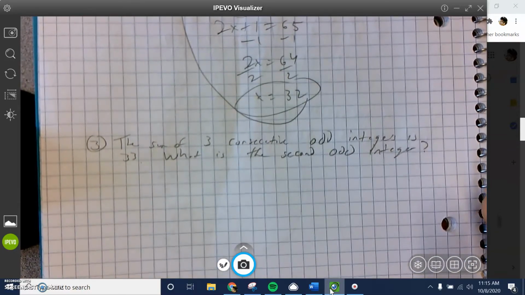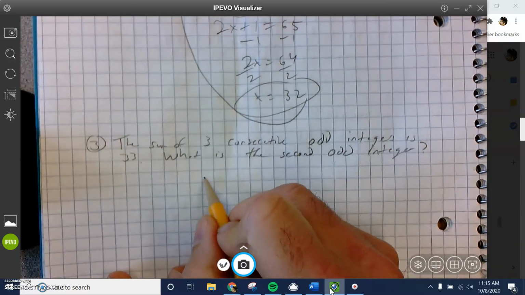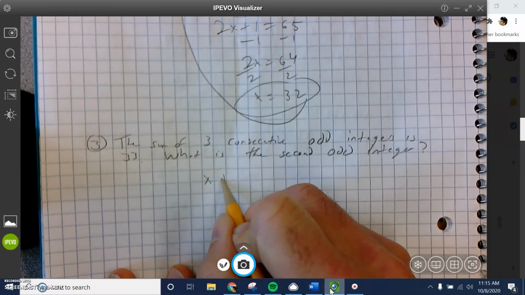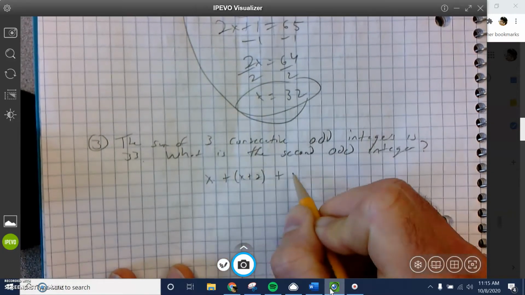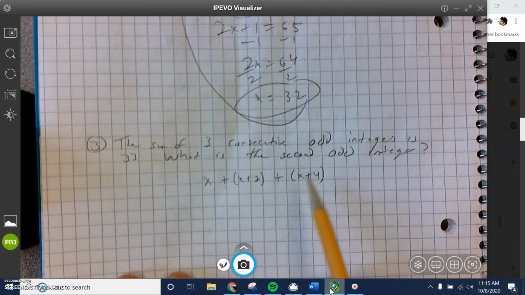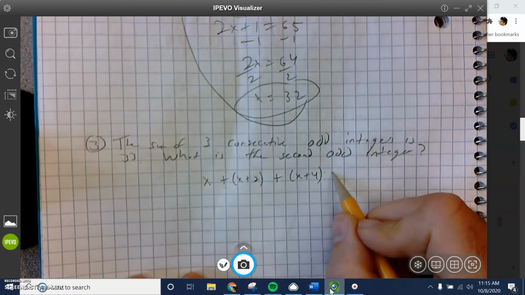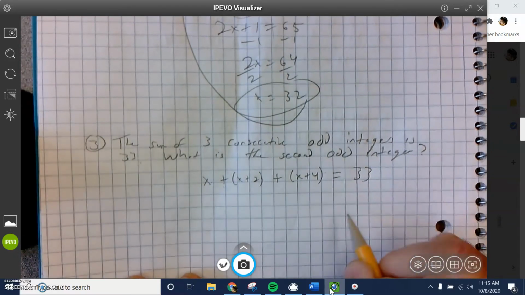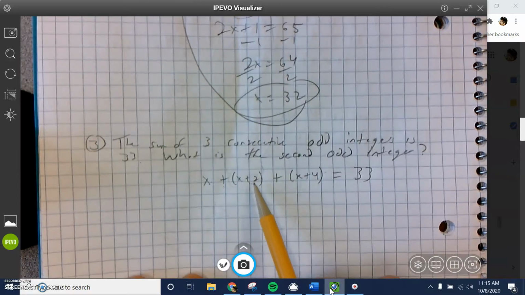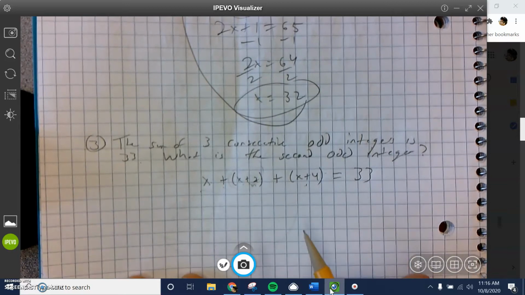All right, last one, number 3. The sum of 3 consecutive odd integers is 33. What is the second odd integer? Go. Look back in your notes. Okay, let's try it. So first odd integer is x. Next is x plus 2. And then the last is x plus 4. Even though it's odd integers, you are counting by 2s because you are skipping the even integers in between. So add that up to 33. My goal is to get the second odd integer, so when I get x, I'm just going to plug in here, because this is my second integer, first, second, third, and I'll get my answer.